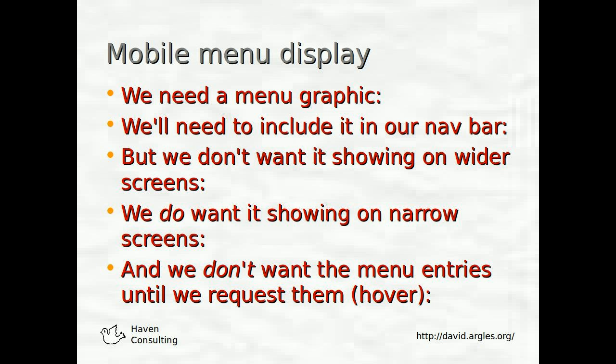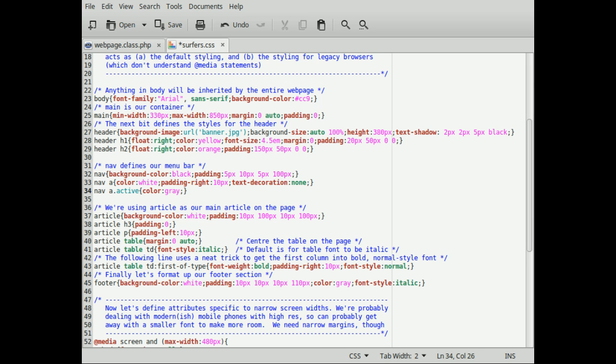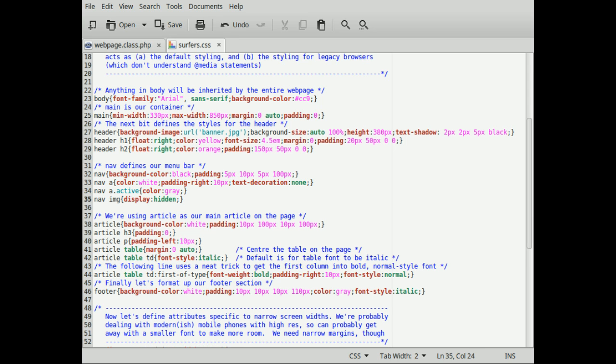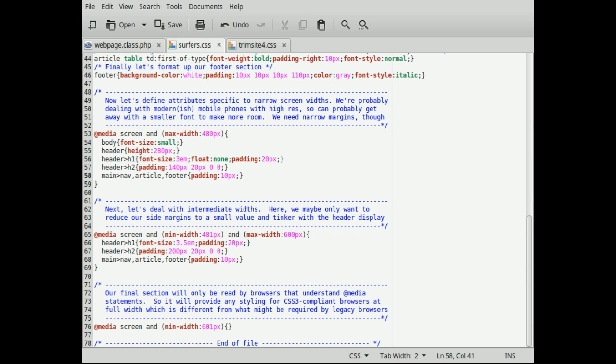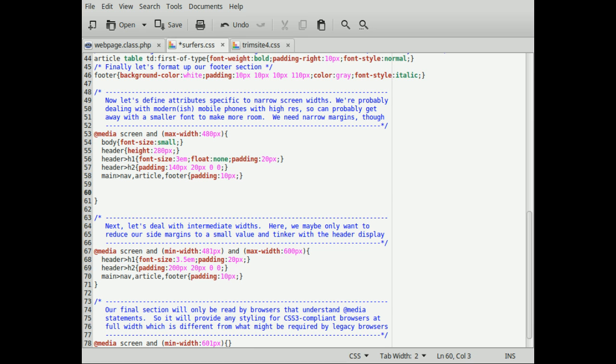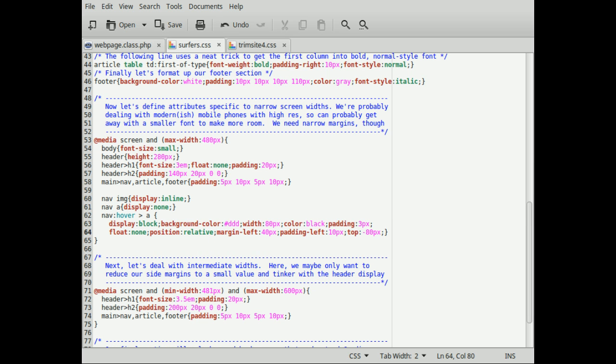So the first thing we need to do is to go into our first bit of CSS and tell it that although we've got an image there, we want display none on normal wide screens, and just pretend it isn't there. However, we do want it showing on narrow screens, so what we need to do here is go into our narrow screen definition, our @media for narrow screens, and we need to change display to block, and we actually don't want the normal menu entries showing in the normal way, so they need to be display none, but we do want them to appear when we request them by hovering over.